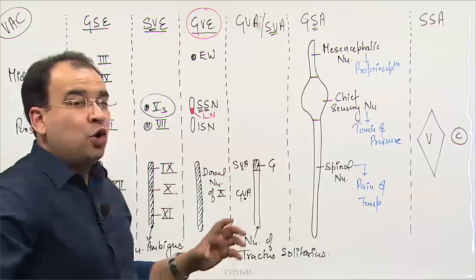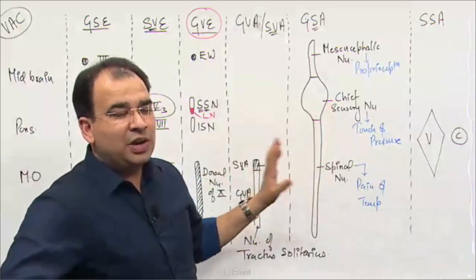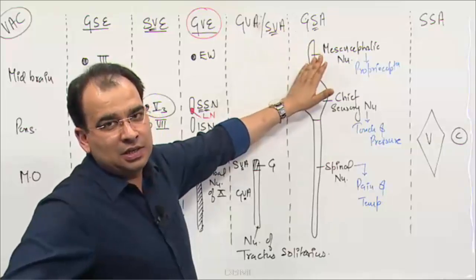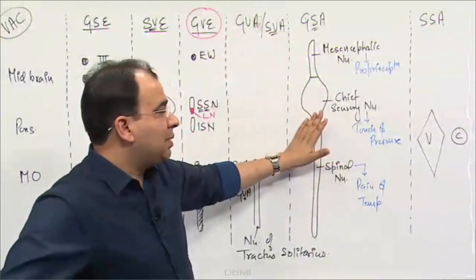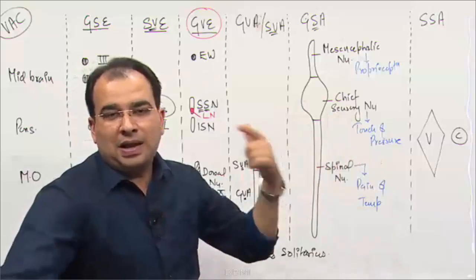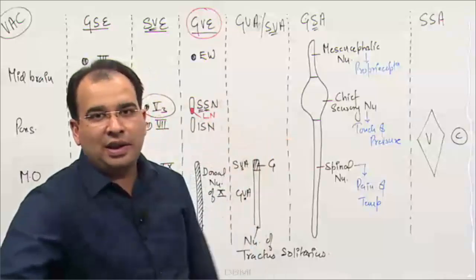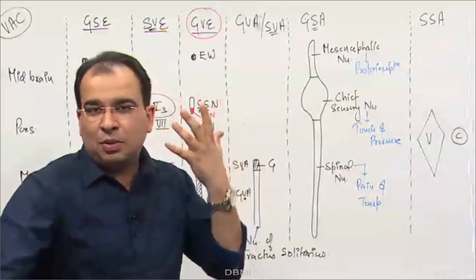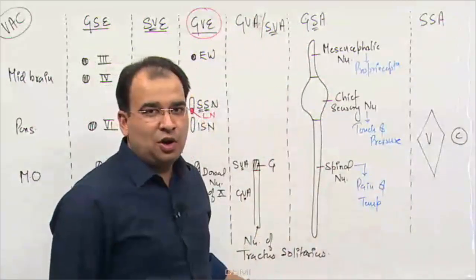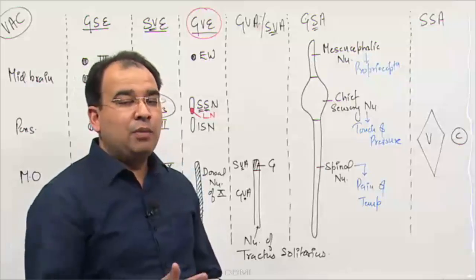And remember one thing, never go by the name of the nuclei. This is called the trigeminal nuclei. Now trigeminal nuclei doesn't mean that only the trigeminal nerve can come into it. It's all about GSA. All the general somatic sensation will come into these nuclei, doesn't matter whether they are coming through the glossopharyngeal nerve, the vagus nerve or the facial nerve. The vagus nerve supplies the external auditory canal through the branch called Arnold's nerve or Alderman's nerve, supplying the skin of the external auditory canal. Skin means somatic, and general somatic sensation goes into which column? That is the GSA column. So although the nucleus is called the trigeminal nuclei, other nerves can also come into it depending upon what type of sensation they are carrying.